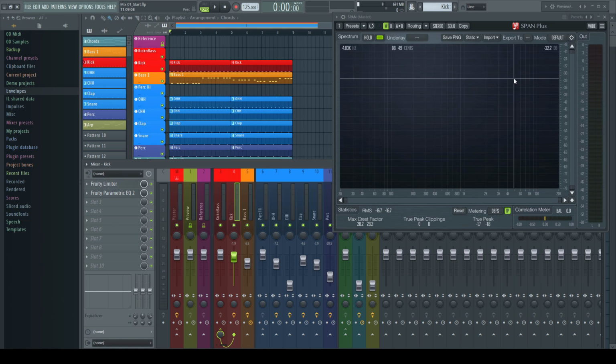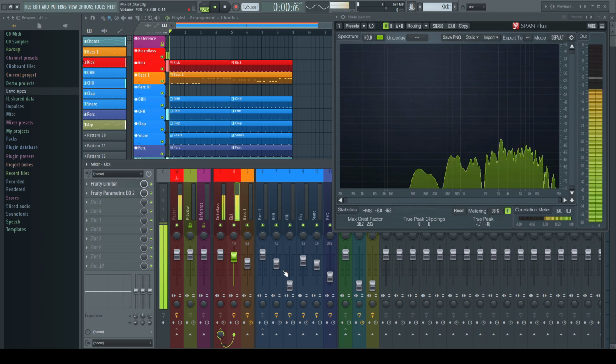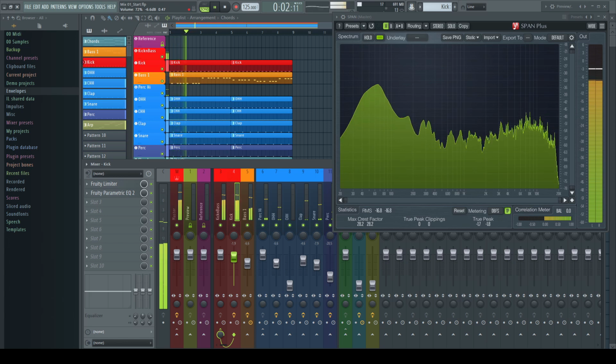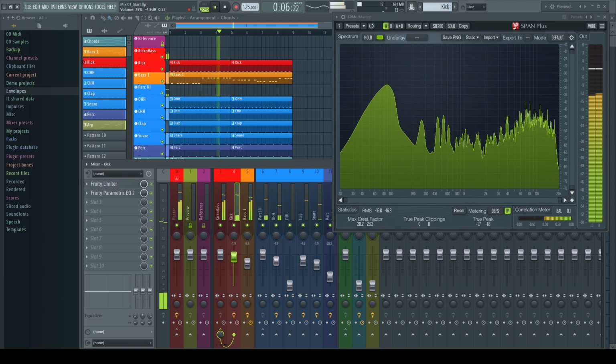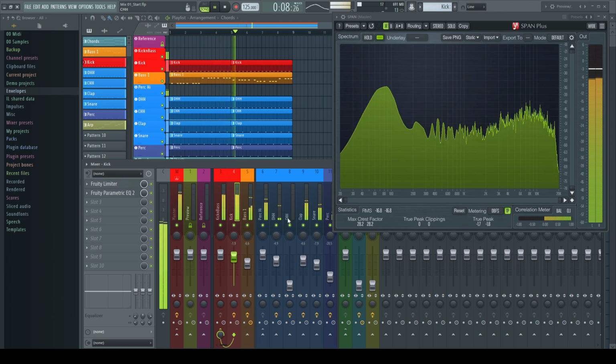And this we can prevent by setting the levels, especially in this region, right, and do not go too high with the hi-hat sounds. So perhaps about here.